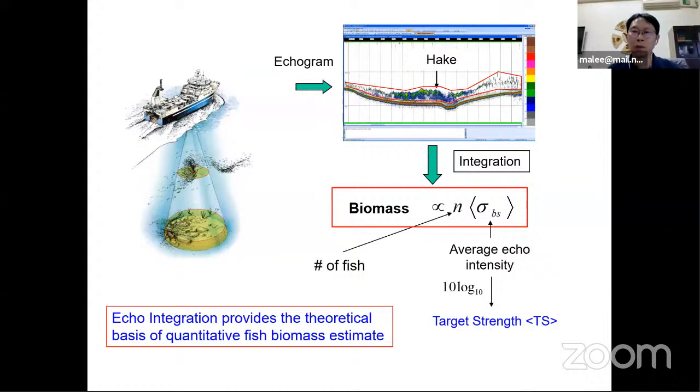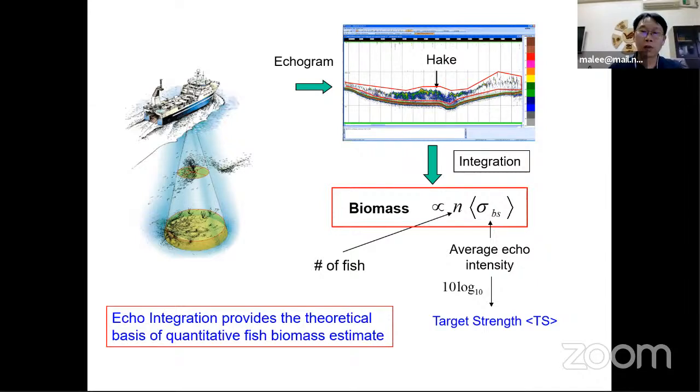So with the acoustic methodology, we can easily understand the topographic and do some work to estimate the fish school or the abundance of biomass.